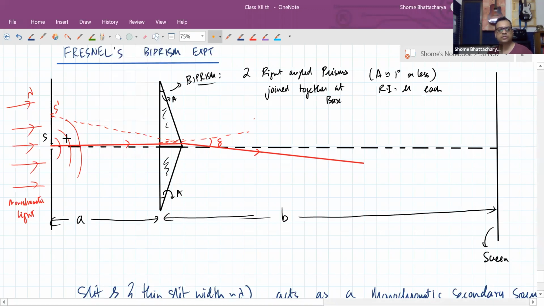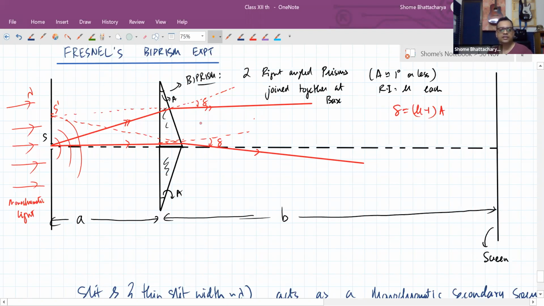Now any other beam of light also, like here, will also tend to deviate in such a way that... imagine that these are all nearly parallel. I'm showing them as very, very divergent beams, but you have to imagine that this angle is actually negligible because we are considering very thin prisms. So this deviation is also delta. And you remember the formula for delta, mu minus 1 into A for a thin prism, approximate formula.